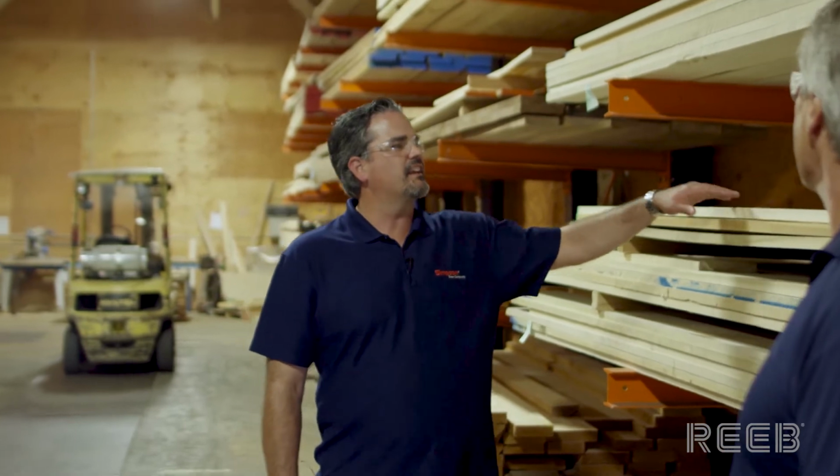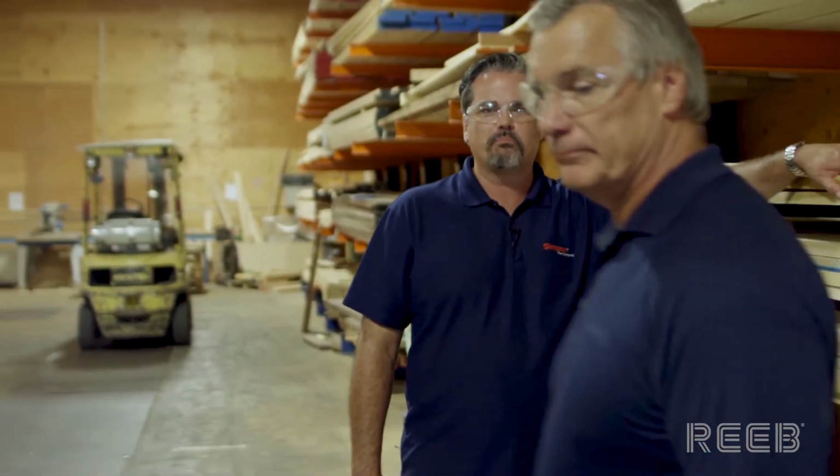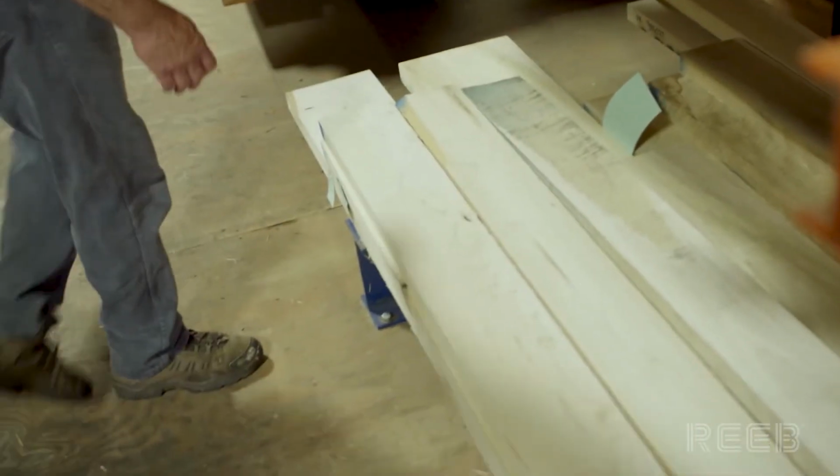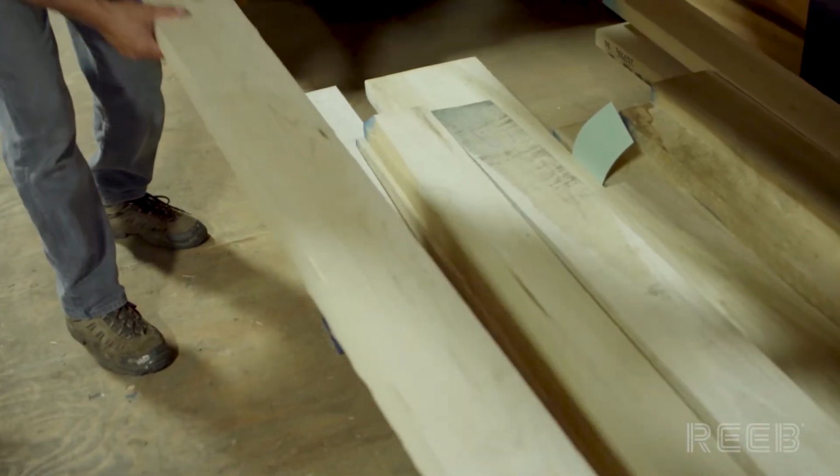You know, I think a lot in the industry have known poplar is really prized for its nice surface for paint. Absolutely. And so a couple different grades. There's a paint grade poplar that we see here, and then also a stain grade. That poplar can be stained to look like a couple different things. I think we've heard it called poor man's cherry. If you put the right finish on it, it can sort of look cherry-ish. It's a good species to stain dark.